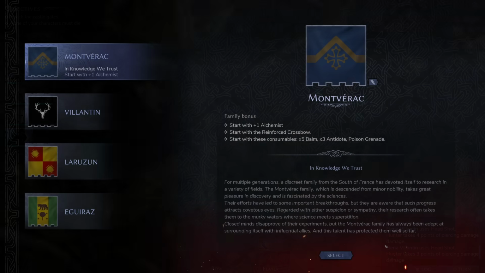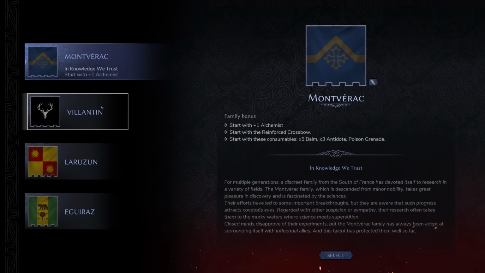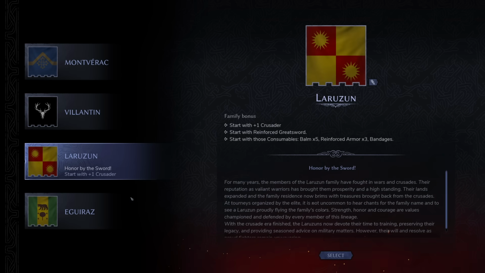While these family bonuses will give you a boon to your starting position, such as extra consumables or an already upgraded type of weapon, for instance, or an extra soldier of a particular class, it perhaps more importantly will shape a few extra specific battles that you'll be fighting over the course of the campaign.